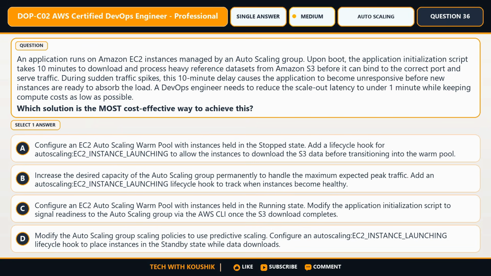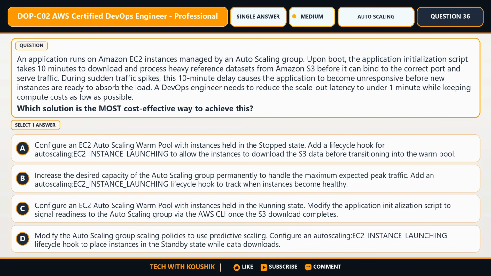Choices. Option A. Configure an EC2 auto-scaling warm pool with instances held in the stopped state. Add a lifecycle hook for auto-scaling EC2_INSTANCE_LAUNCHING to allow the instances to download the S3 data before transitioning into the warm pool. Option B. Increase the desired capacity of the auto-scaling group permanently to handle the maximum expected peak traffic. Add an auto-scaling EC2_INSTANCE_LAUNCHING lifecycle hook to track when instances become healthy.